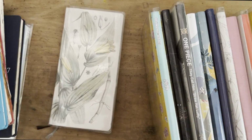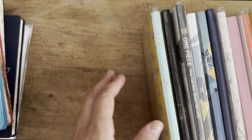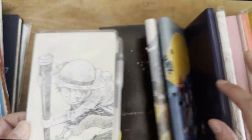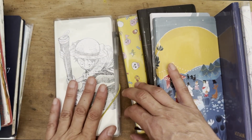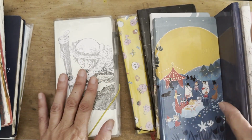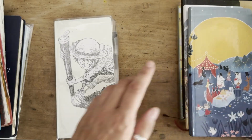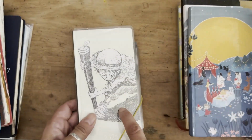So this year I'm trying to be really mindful of not having that many covers and that many books, because this year I had the One Piece and the Paddington. I destroyed the Paddington trying to follow a step-by-step tutorial. My bad. I should know I'm not really good at that kind of stuff. I was impatient and I broke the whole thing. So this is my tarot journal.